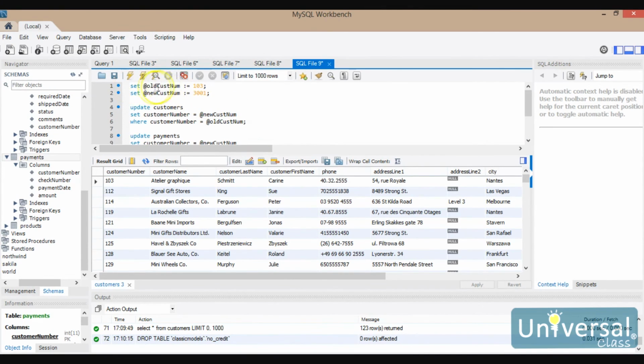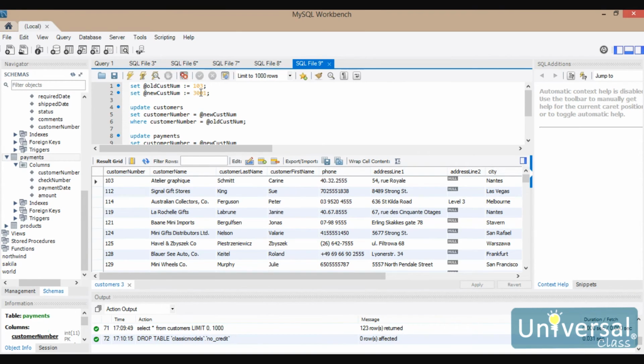But what this does is create what's called a session variable, which means it's good for all of the statements that occur within this same query window. So this session variable will get created. It gets changed to 103. This one gets created, is changed to 3001, and it will let me run it. All right, so I think I'm ready to actually do it.